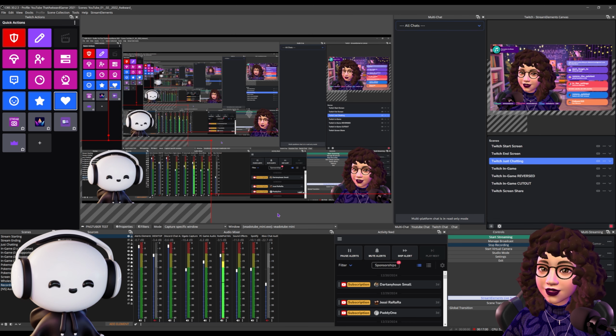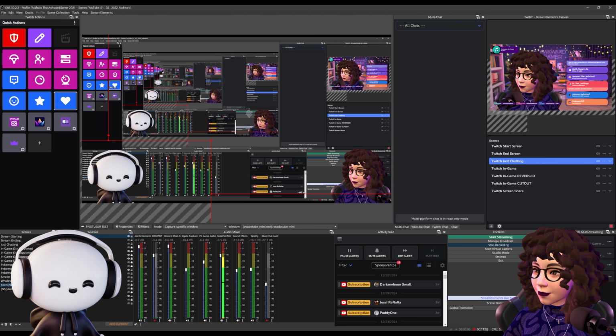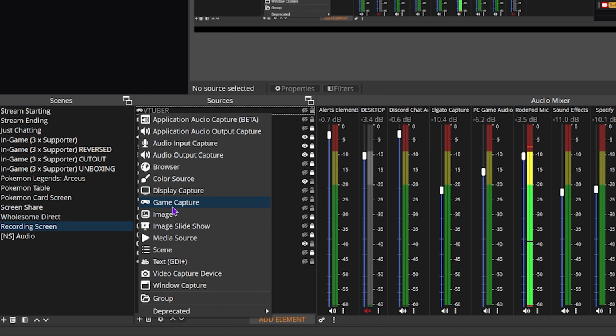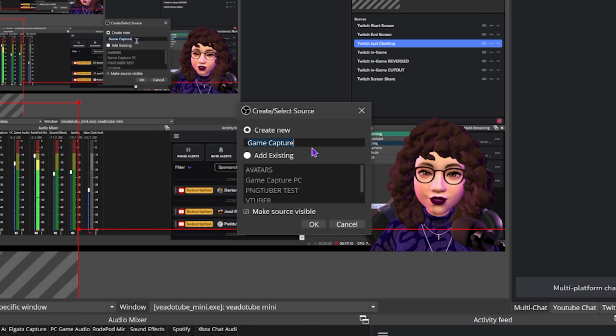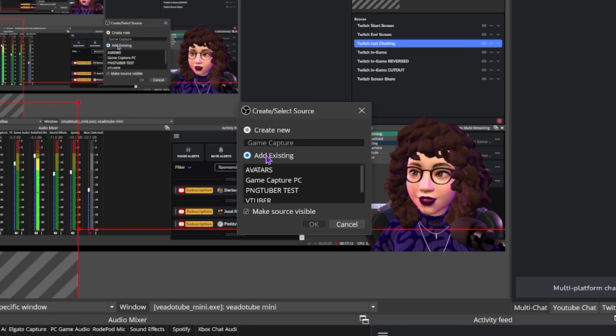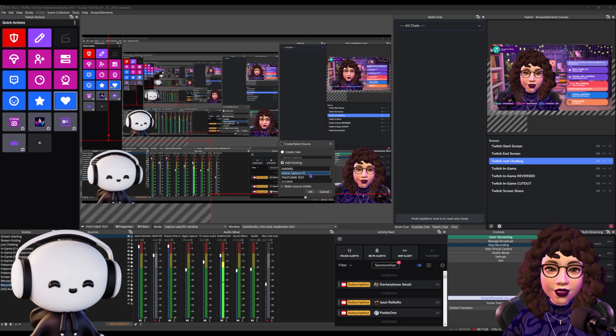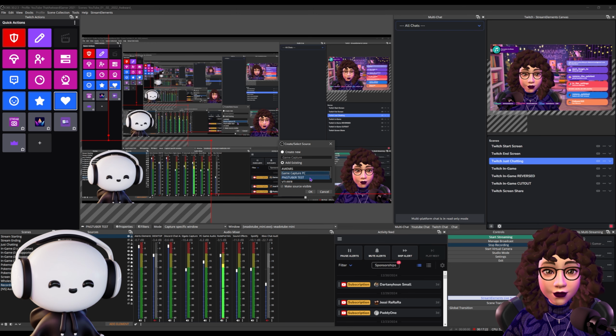But now you need to add in your game background. So we're going to go back down to the plus button, add Game Capture again. This you can name whatever you want. I already have one, so I'm not going to name it, but it's the same type of thing. I just made mine Game Capture PC because it's just capturing my PC games.